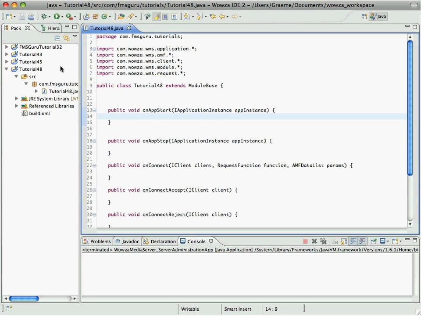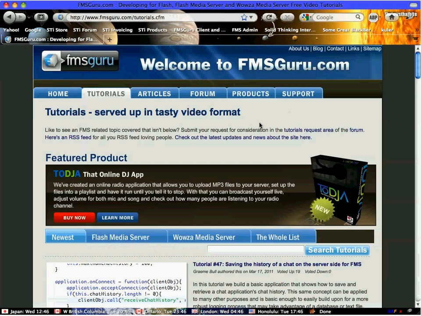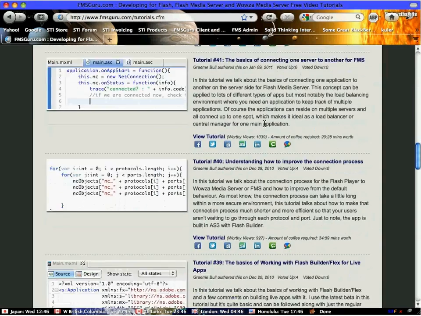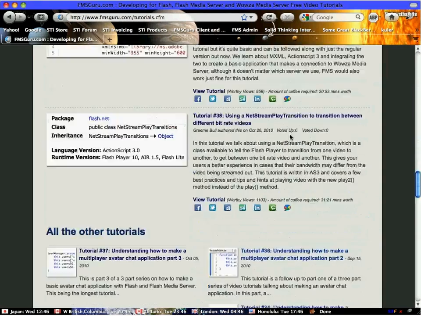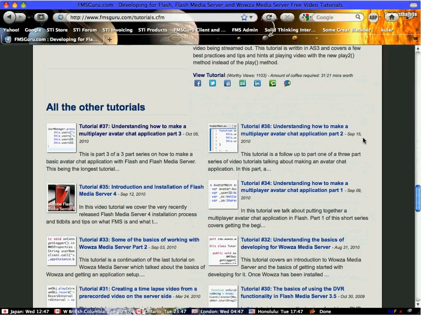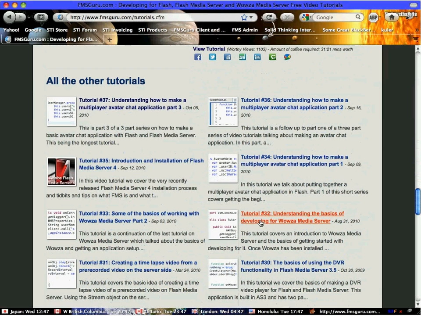Since I've covered this in another tutorial, if you look back in the list, you'll see the basics of Wowza Media Server, number 32, 33. You'll pick up how we go about starting up making an application.